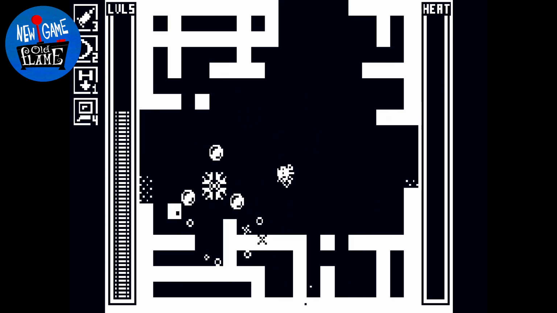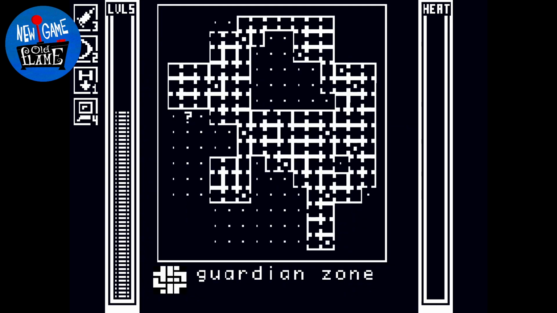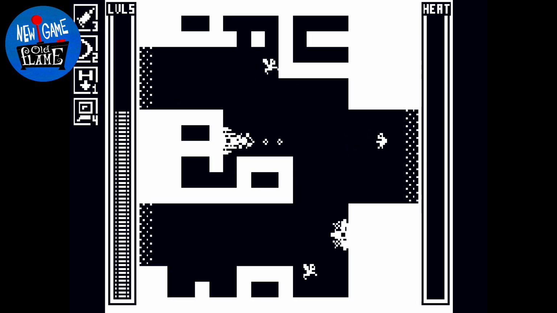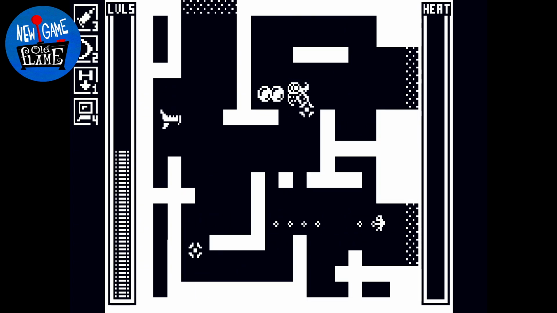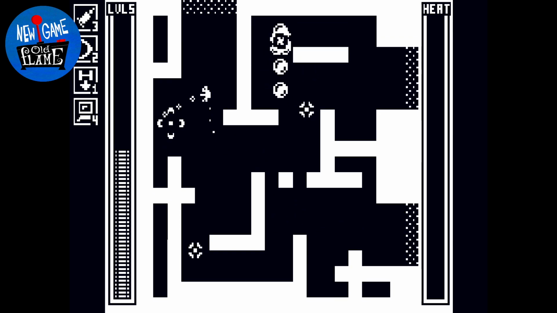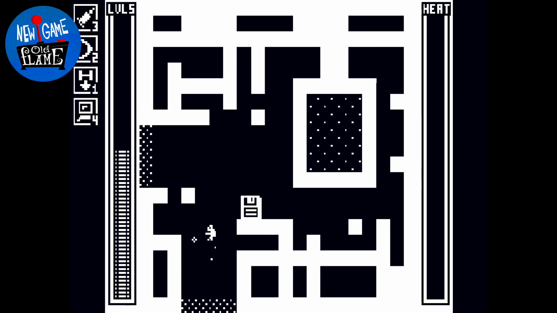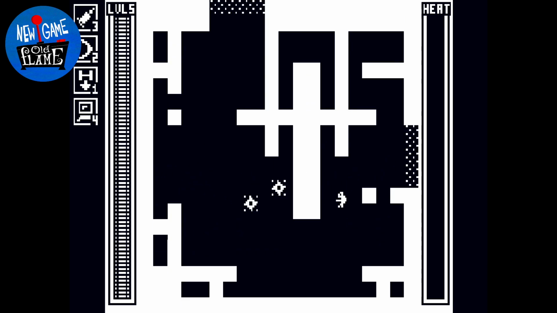I'm already lost again here. It's like a lion to me every time you come here. It's a lion? Now what? Boom, boom, boom, boom, boom. He's dead. You're dead. No, you're not. I don't know. Look. Save. Oh, you got a save point. That's cool. Yeah, level 5.